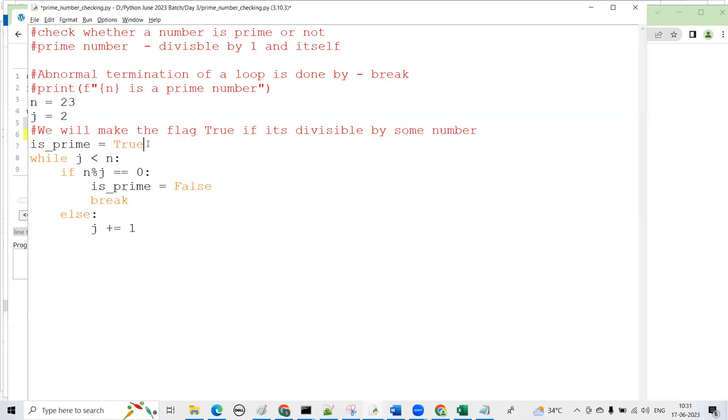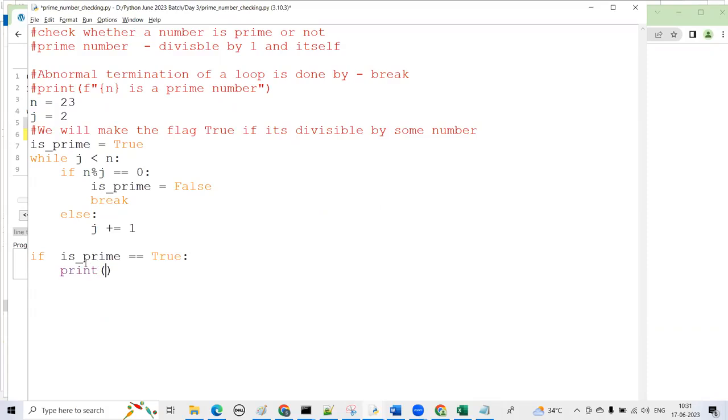By default, it is true. When will it be false? When it is divisible by some number. If it is not divisible by any number, this value will be intact. It will not change. So at the end, we will just check what is the value of this. If is prime equals true, then we will mention the number is prime, else we'll print the number is not prime.